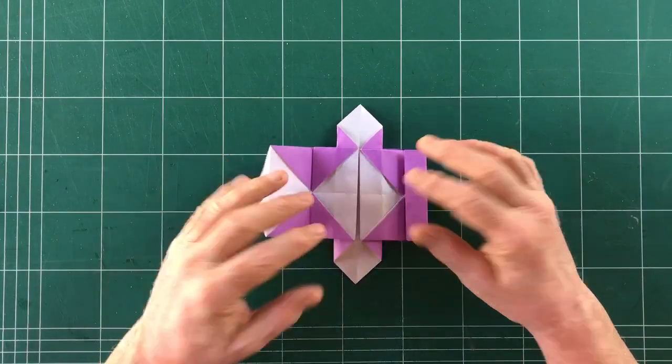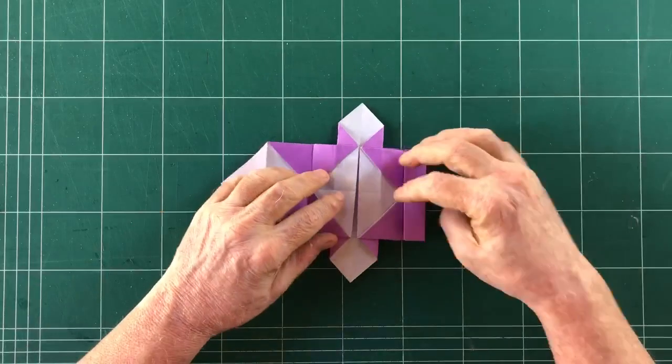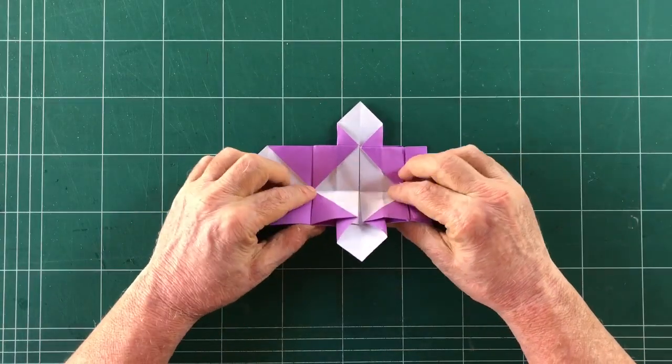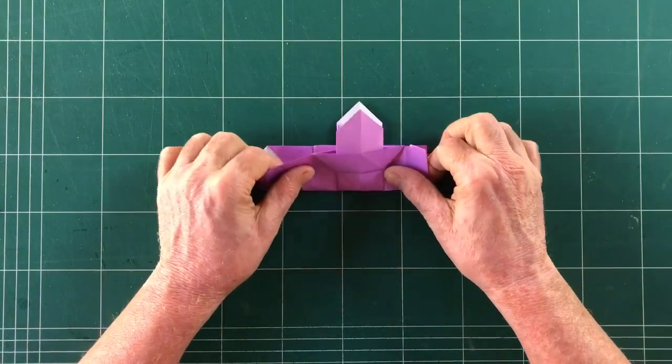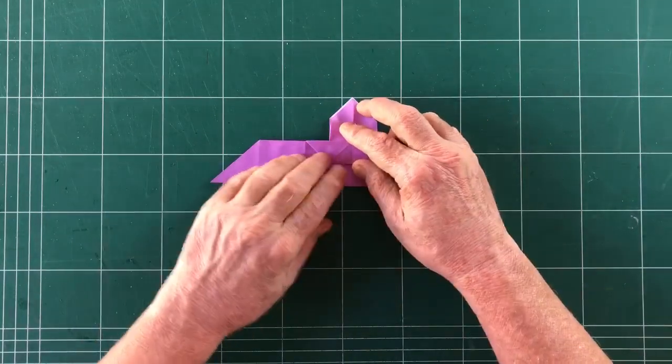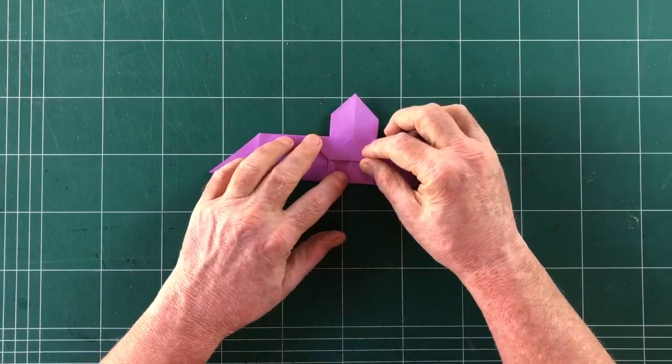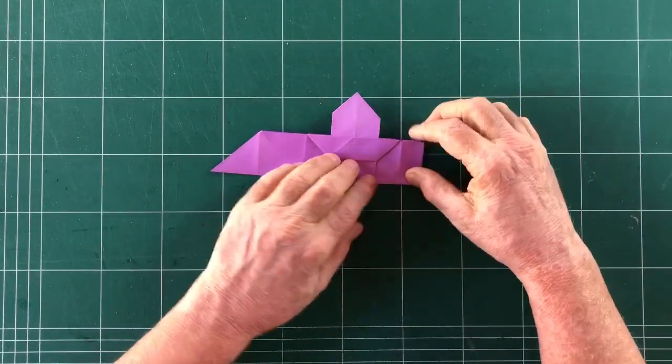So it's still very abstract isn't it. You've no idea what's going on here but there's like I said before something very inevitable about this sequence. And finally we fold in half. Now if you know origami you'll know this is what's popularly known as the Chinese junk or the treasure ship.